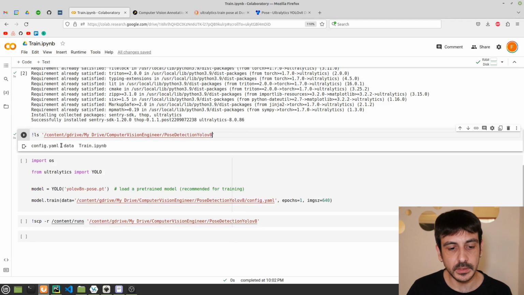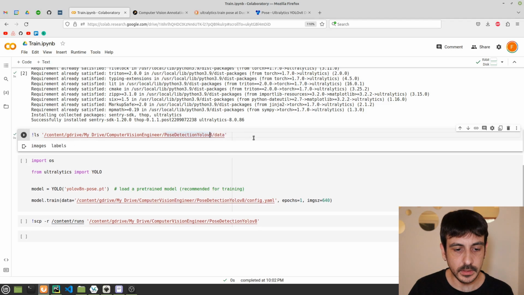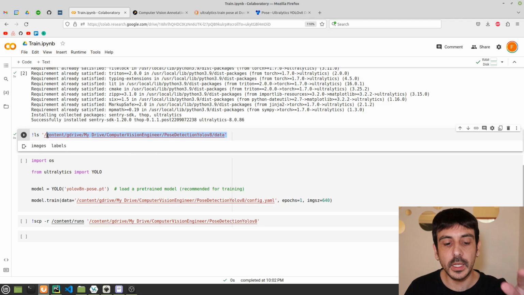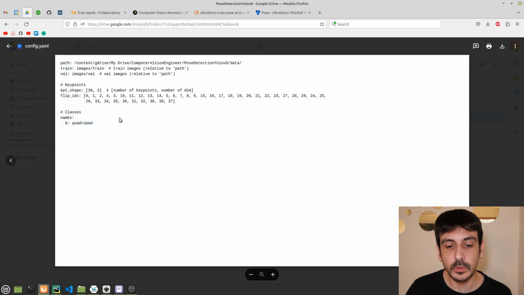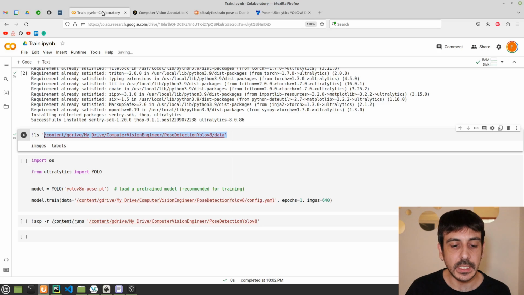And then that's it, right? This is the content of this directory, which is where my data is located. So the only thing I need to do is something like this. And that's the content of my data directory, which contains the two folders, images and labels. Now that you know where your data is located in your Google Drive, you can just copy and paste this path in your config file. You can just come here, edit this field, and put wherever your data is located.